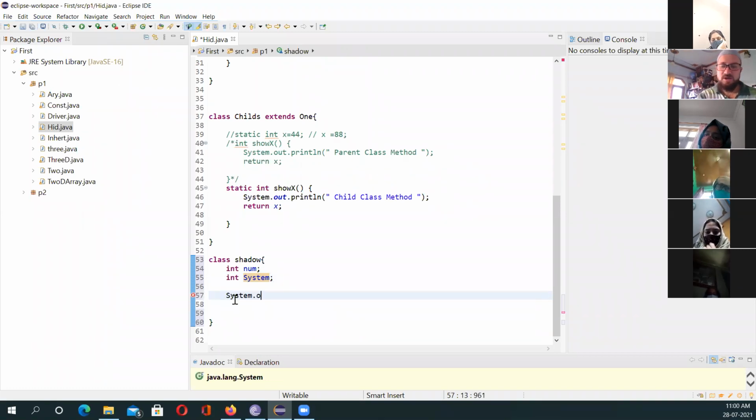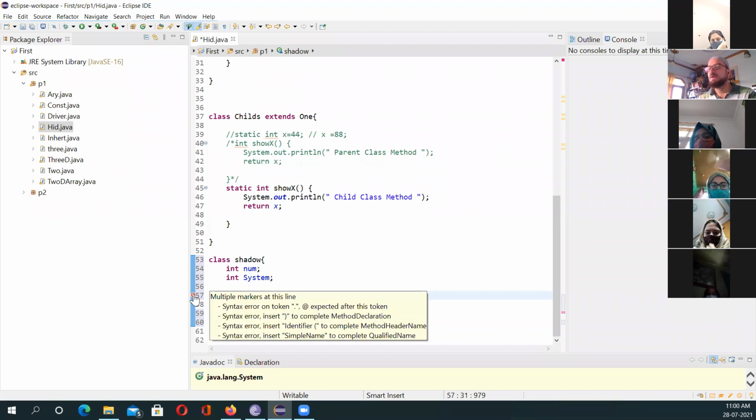dot out dot println, and I want to print something, say Hello. Now it has a problem, there will be a lot of problems here.